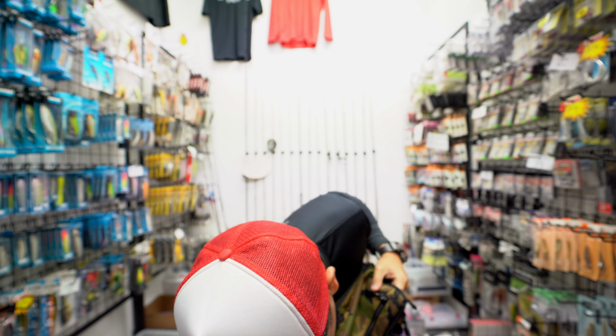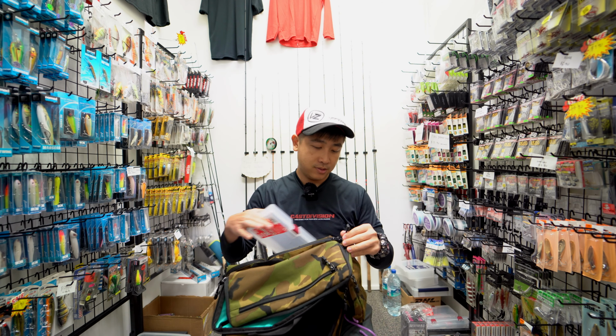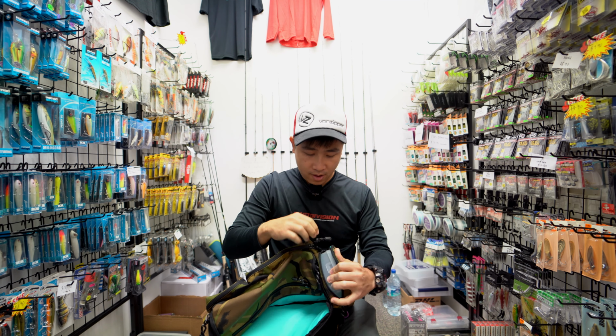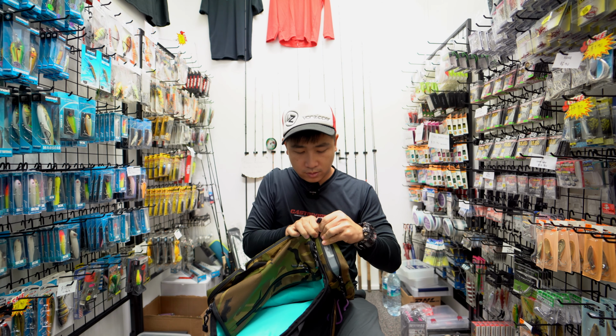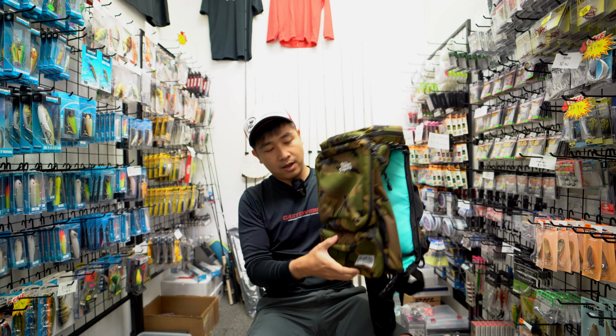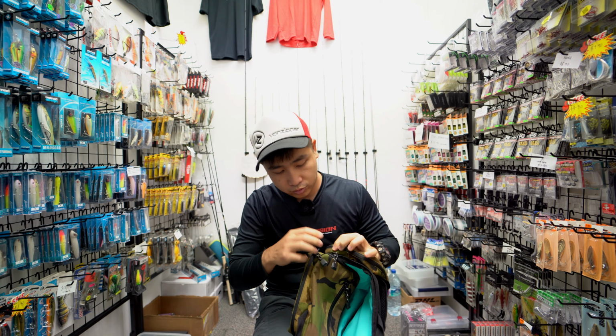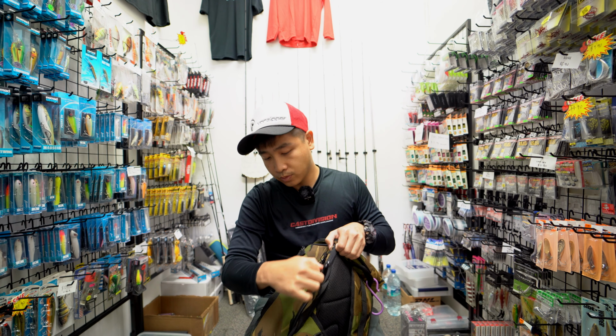And then you have those small compartments on the top that can fit the LL. Okay, then you have one here. Oh, there are tons of them. Okay, and this thing, if you don't like it, you can strap it through and hide it here. I don't know if you can see it, but just come down to the shop and take a look if you are interested. I realized that these bags are really convenient and the functionality is really good. So that's the reason why we are bringing them in.